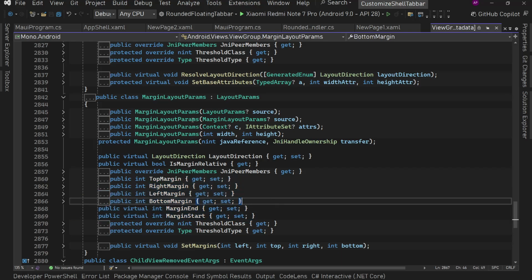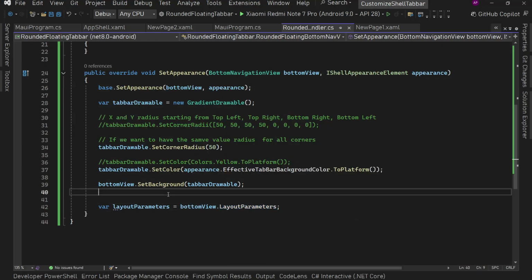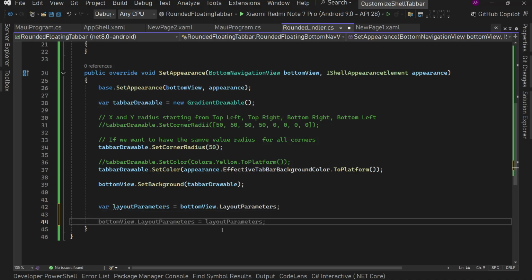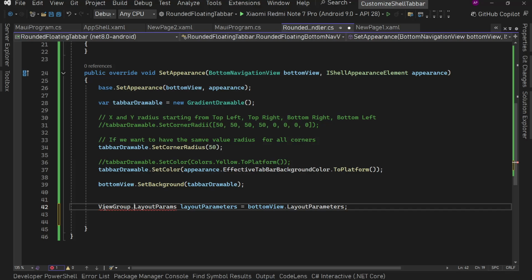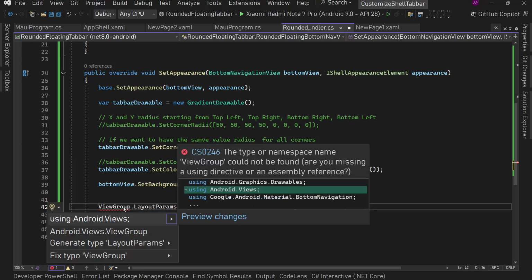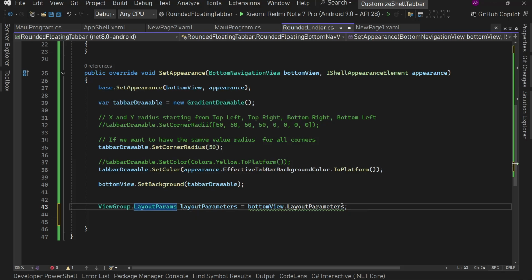Okay. So we are going to use this margin layout params. Now, because this is a subclass of layout params, and in C Sharp, in inheritance, object oriented programming, we can hold the child's reference in parent object, right? So here right now, this layout parameter is of type layout params from view group, view group dot layout params.